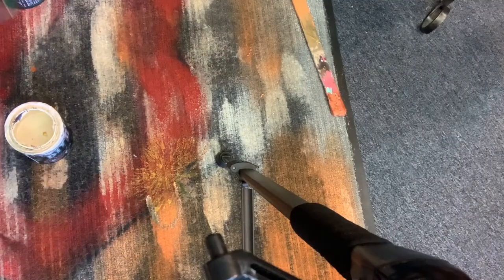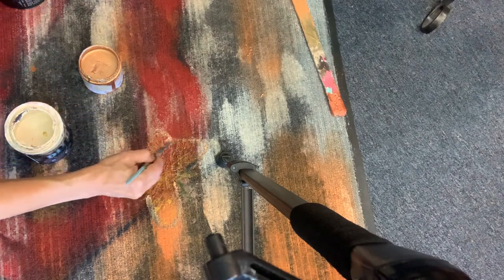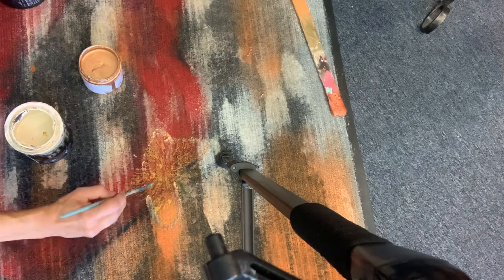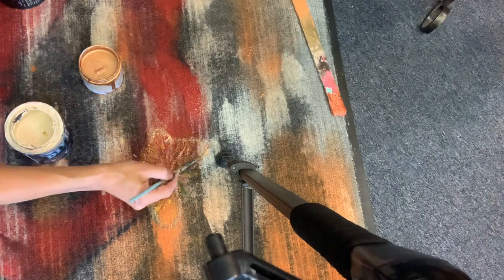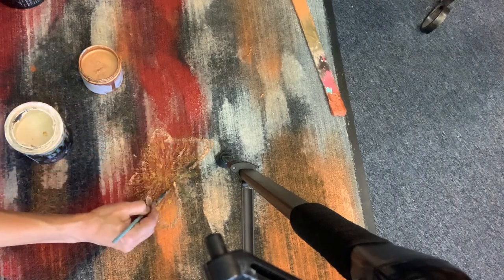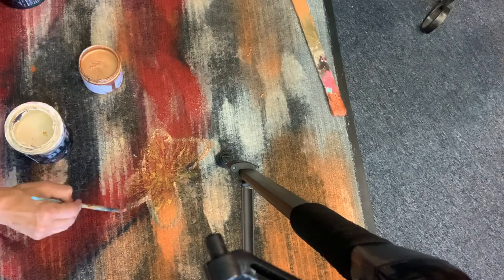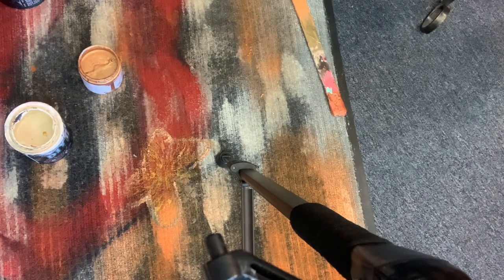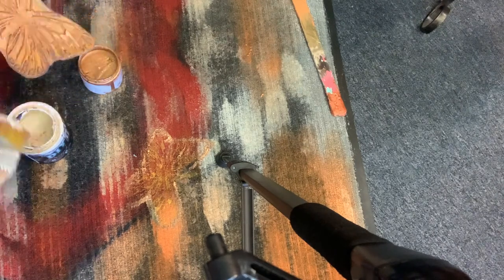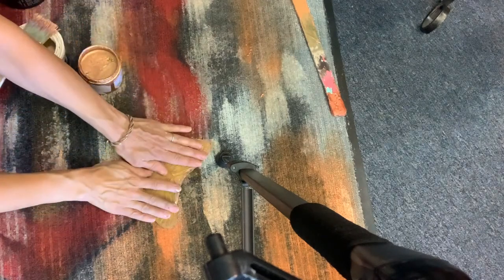Back to that butterfly — I felt like you couldn't really see it and I really wanted it to show up on the red lips. So I started to outline it in copper patina because I thought maybe the copper would make it pop. It did a little bit, not too much, and I think that's just because of the rug being so dark to begin with and the material that it is. So I thought that maybe I would re-stamp it again with paint and define it a little bit more. It wasn't like I wanted it to look, but it was better than before and it did show up a little bit more.